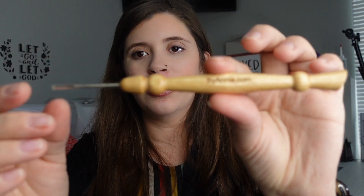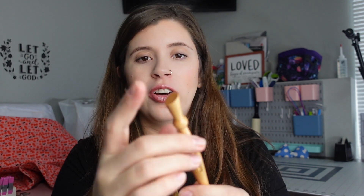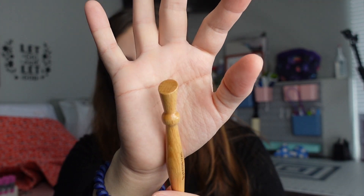A stiletto. If you've never seen a stiletto, it looks like a pointing stick. It comes in handy with feeding pieces into your sewing machine that would be hard to feed with your finger — it allows you to get close and feed fabric much closer than using your finger. The other end is used for pressing your seams. It's super handy and I use it for so many things.